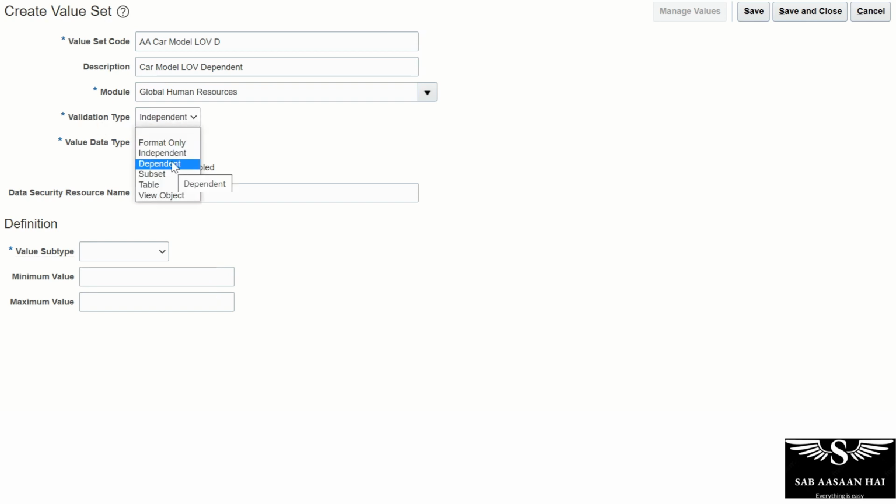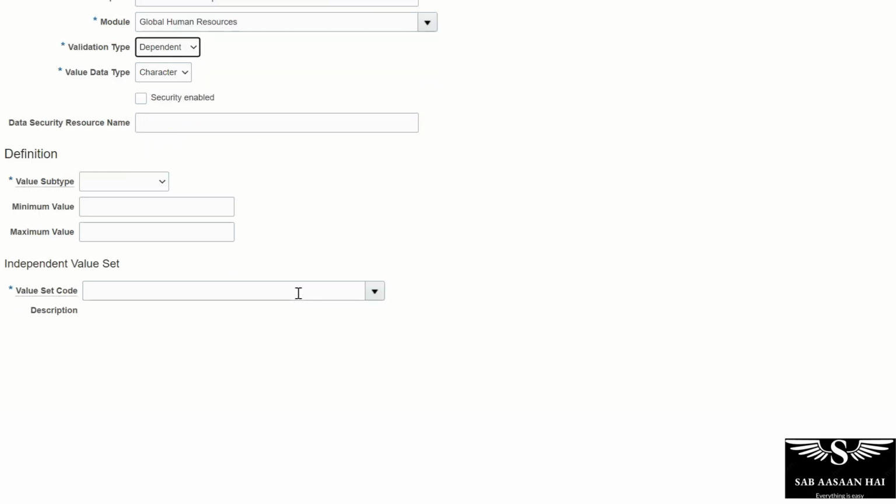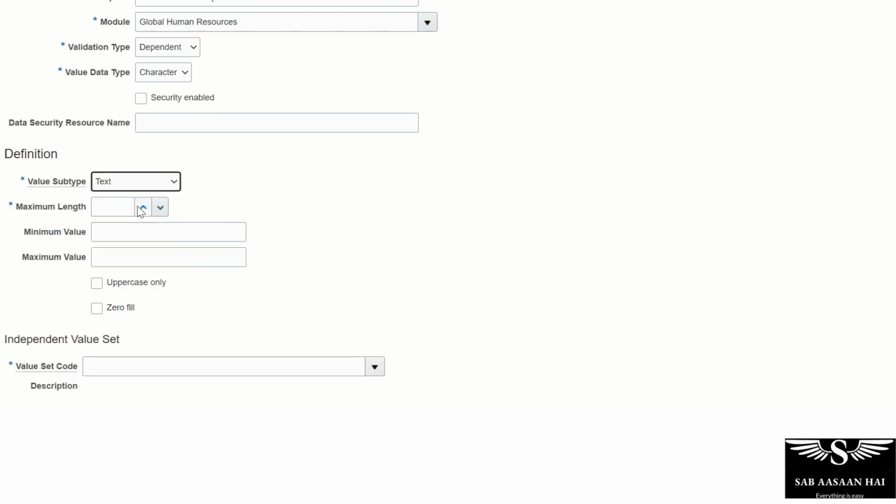I am creating a value set of the type dependent, so these additional fields have come. Click on the subtype, then the minimum and maximum values. I'm giving a length of 15. And then I will select which value set it depends on.